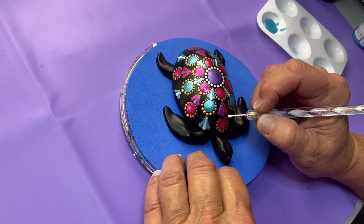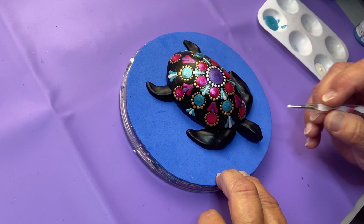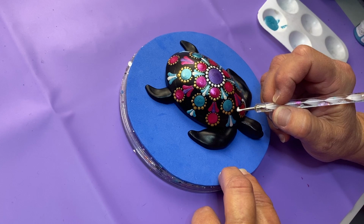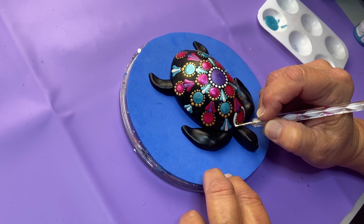Here we're using the white tool and we're creating swooshes, but we're starting these swooshes at the bottom of the flower and working down towards the top. And here again you can see that I start with the large end of the tool, and as I draw it down I typically switch to the small end of the tool.